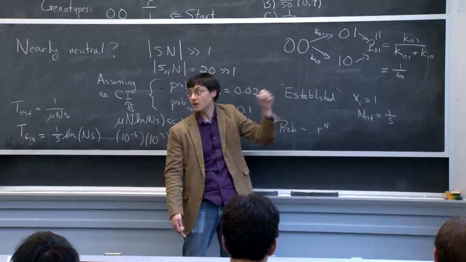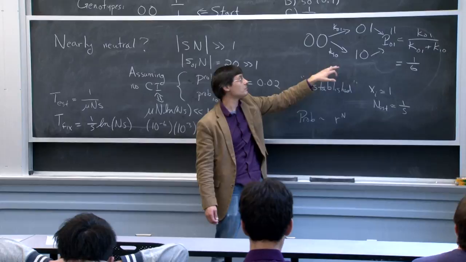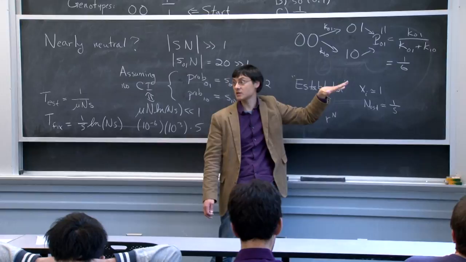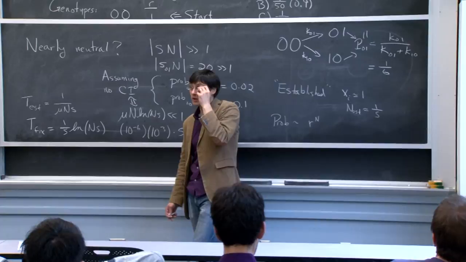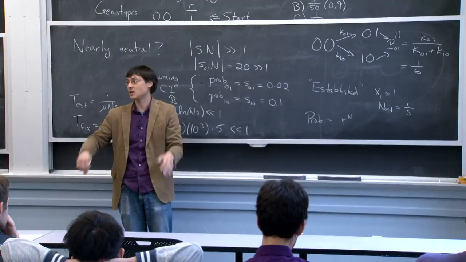But the other thing is that as you go up in mutation rate, you don't even do successive fixations. It may be that neither state ever actually fixes, because the 1-0 state could be growing exponentially but still be a minority of the population, and it gets another mutation that allows it to go to 1-1. So as you increase the mutation rate, you don't have to take single steps. You can move through states.